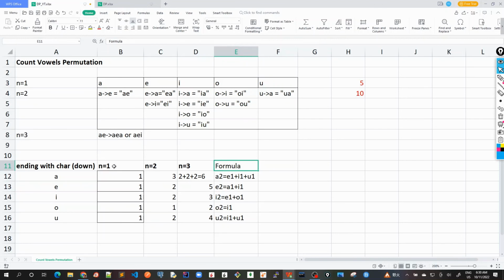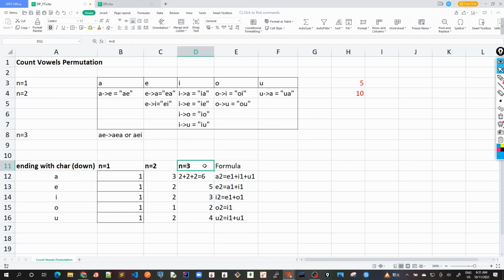Right now we started with our base approach, n equal to 1, and then we tried to see the pattern that we can follow here, reuse the subproblem, and we came up with this formula. Finally, the same formula can be applied for further cases for n equal to 3 and higher numbers.